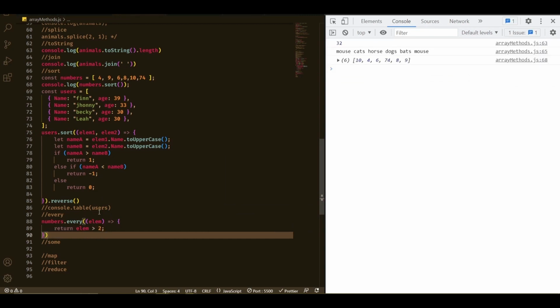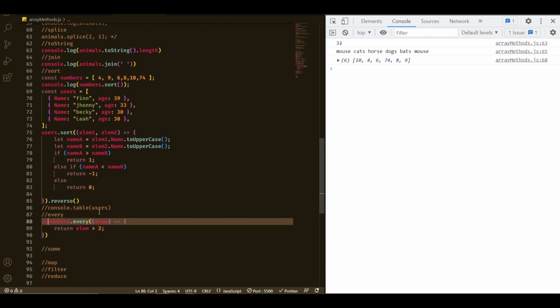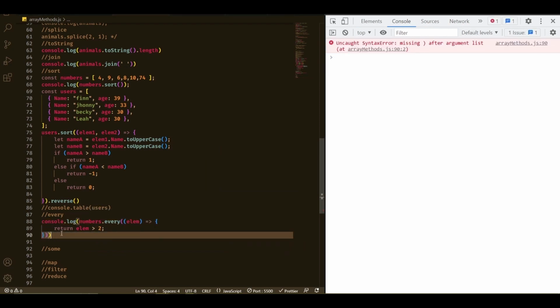Now let's console log this. And we see that it printed true.